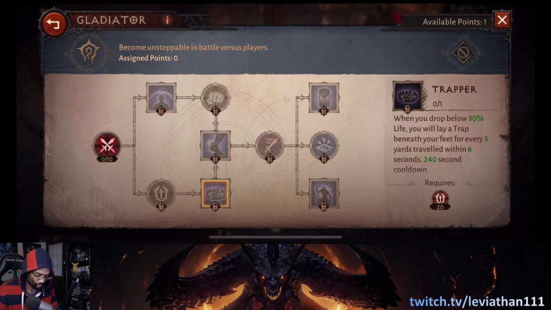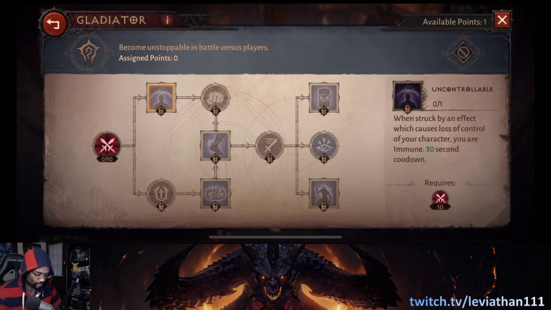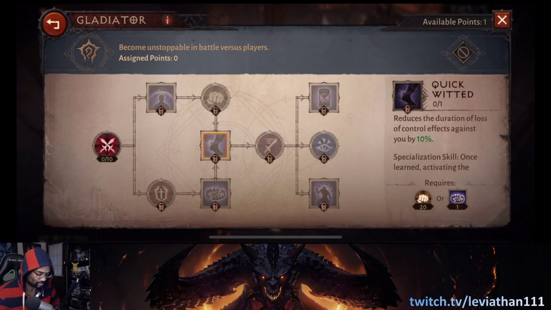No matter what, both of these branch into Quick Witted here. And there's 1 point that you put in here. It reduces the duration of loss of control effects against you by 10%. So this is basically for after you proc Uncontrollable, right? So you're going to essentially negate a crowd control the first time that you get struck by one. And then the next time it'll be 10% less of a control.